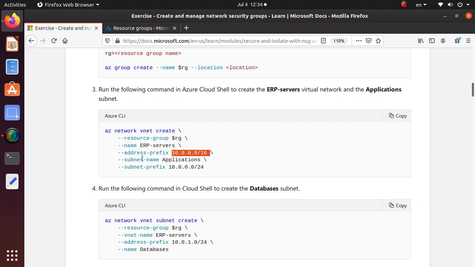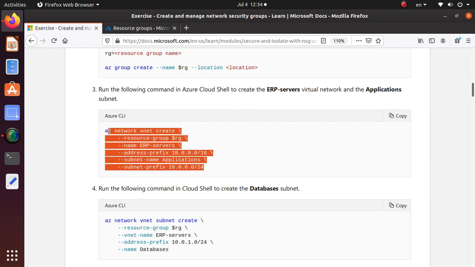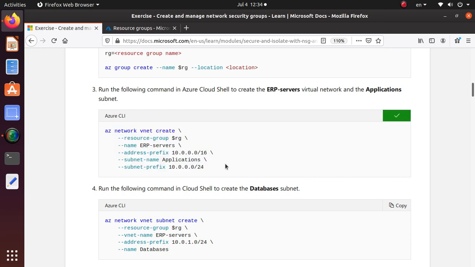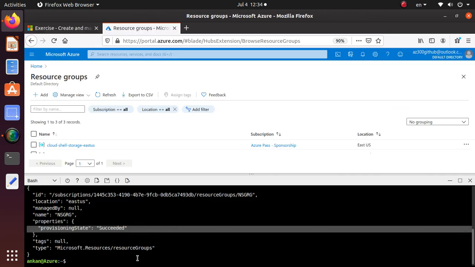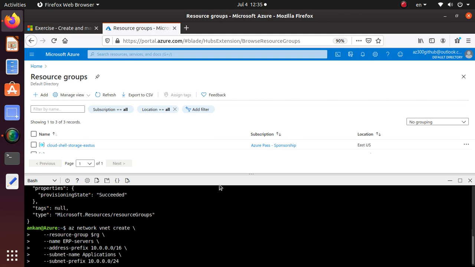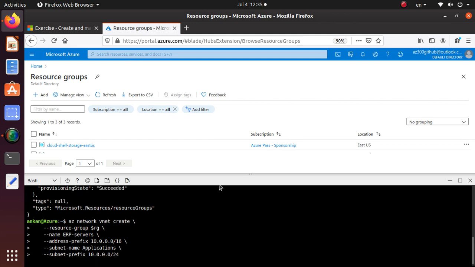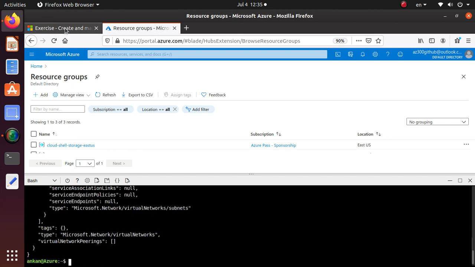Within that we are going to create a subnet named application, and from this big address we are going to take 10.0.0.0/24 and assign that address range to the application subnet. So let's copy that, go there and paste. This should not take too long because it's just creating the virtual network. And it's done.